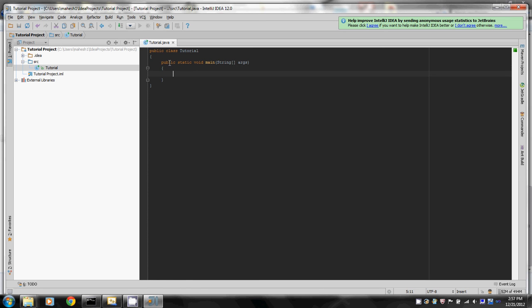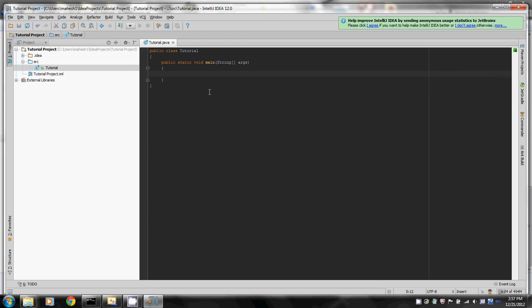So public just means if you had another class, it can be accessible. Static is something that we will cover later when we deal with actual object-oriented programming, and why you don't actually need an object to call the static.